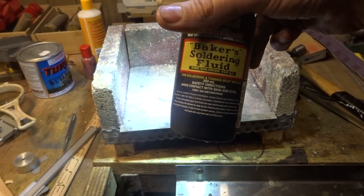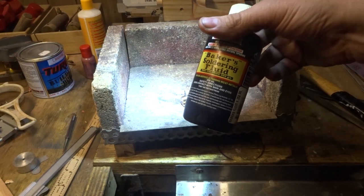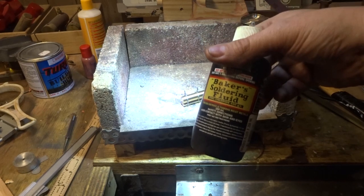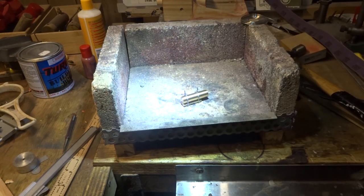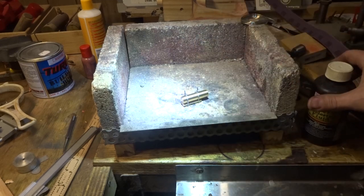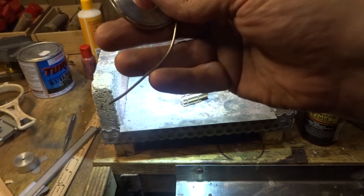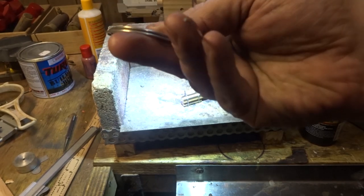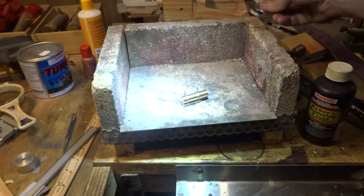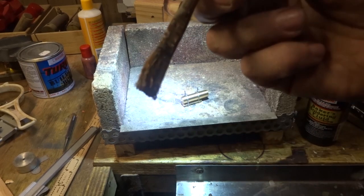Found some baker's soldering fluid, which is killed spirits. It's hydrochloric acid with a piece of zinc dissolved in it. It's zinc chloride. It's just the stuff for this. I've got some resin cored silver solder, which is going to do the job. And I've got an acid brush.